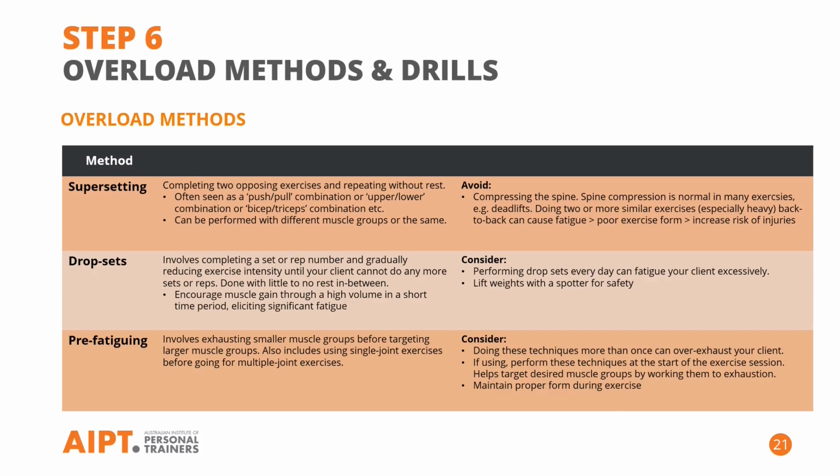Supersetting, you might be familiar with this already, but we most commonly see this as two exercises that are performed back to back without rest. And when we implement this, it's usually done as a push-pull combination or an upper and lower body combination, so that we're using different muscle groups in those two exercises back to back. But we can perform this with the same muscle groups if you really want to fatigue a particular muscle group, but it just depends on how you want to implement that.